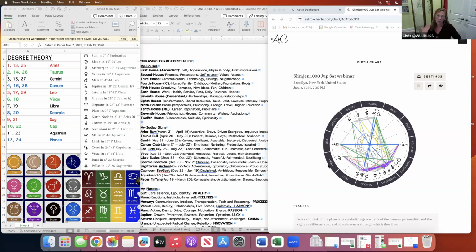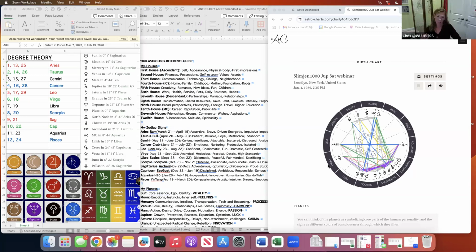So Saturn is most recognizable in astronomy by the rings around Saturn. And also Saturn gets a bad rap. I happen to love Saturn because Saturn, more than any other planet, wants us to be the very, very best we can possibly be. Saturn is, yes, the taskmaster.